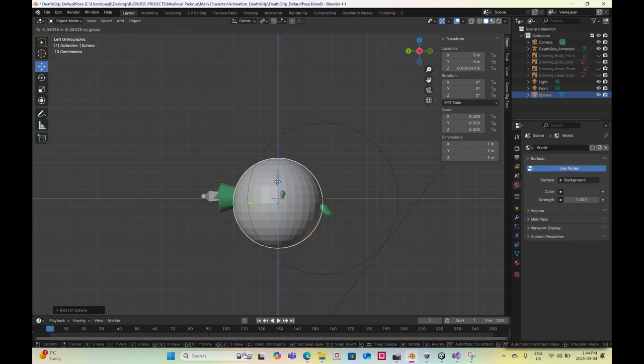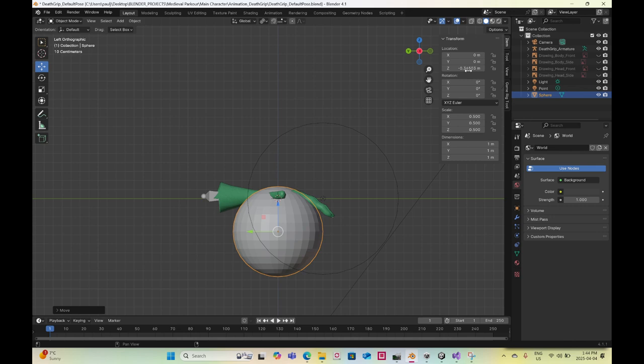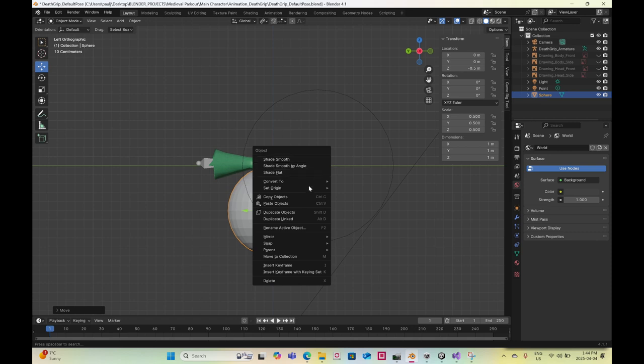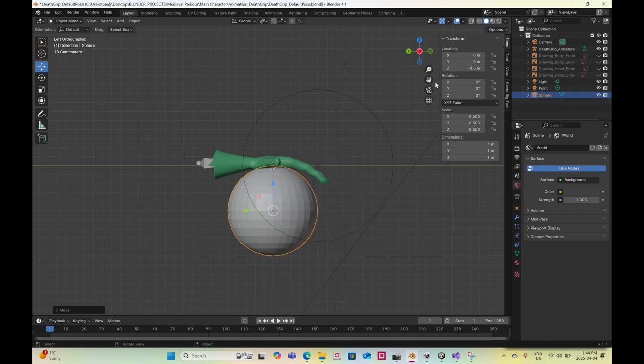No, actually, I'm going to move it down by minus 0.5, and I'm going to set the origin to... actually, this could be a lot smaller. I'm going to make it 0.25.